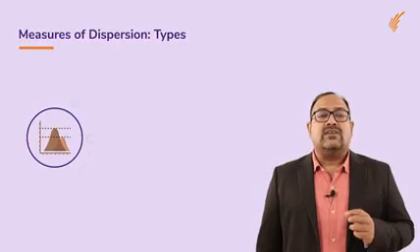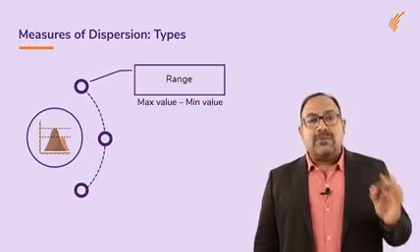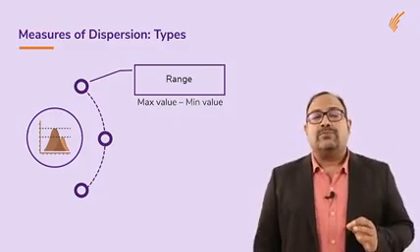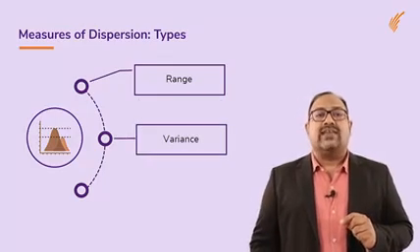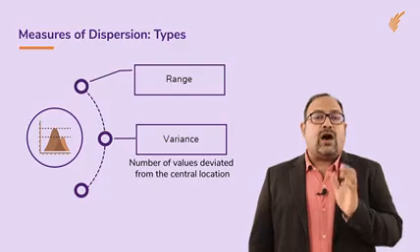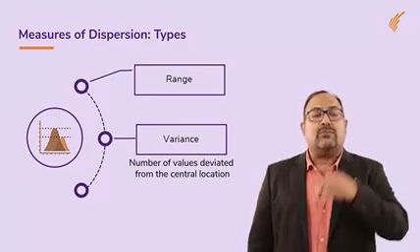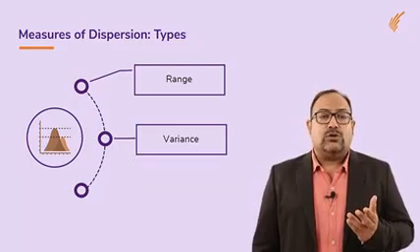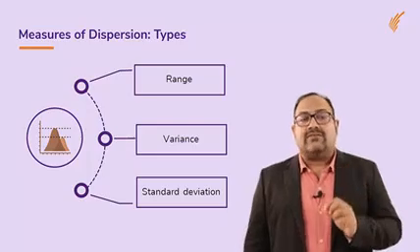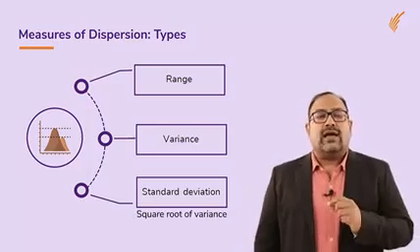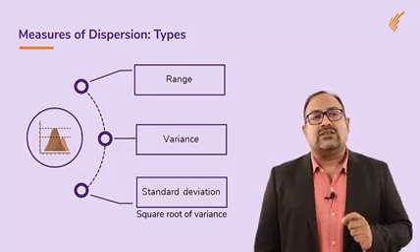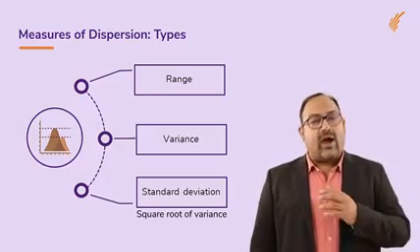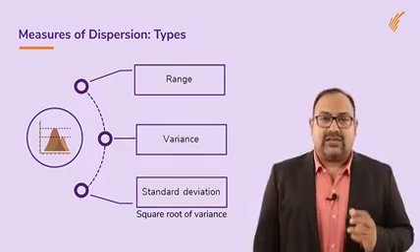Now, what are some of the measures? First is called range, which is the difference between the minimum value and the maximum value. So max minus min is defined as the range of the values. Then comes the next measure, which is called variance. Variance is a measure of how much the values are deviating from the central location, right? And this is captured as a squared value. So to come to a value which is a linear value, we take the square root, and when we take the square root of variance, we get what we call standard deviation. The standard deviation is a measure of dispersion and is widely used across different business applications.